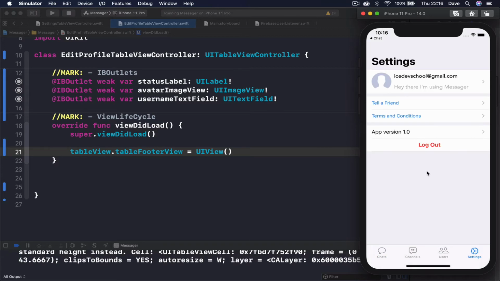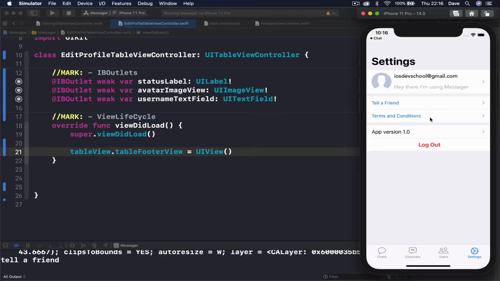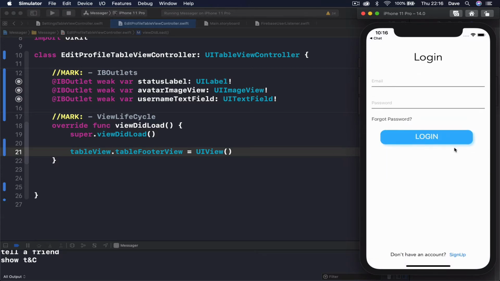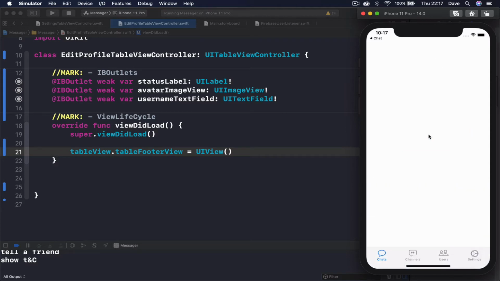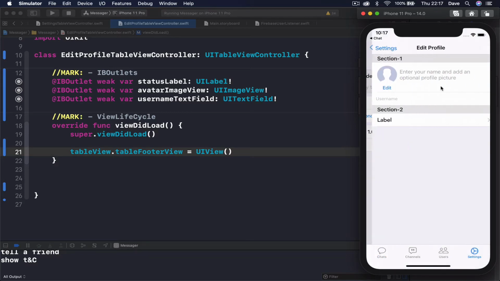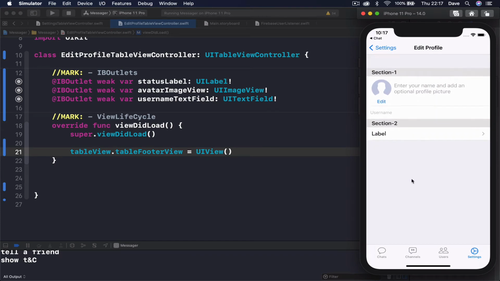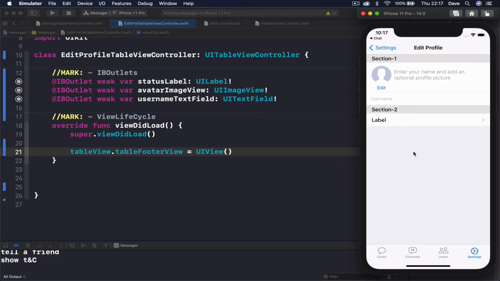Now let's go to our settings, and if I click any of the other cells, nothing should happen. Oh, damn it. I logged out. And if I click on my first cell, we are getting here, and I have set my table view background, which is set correctly. We don't have any extra cells.